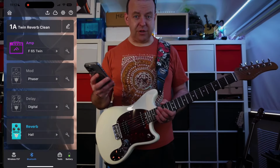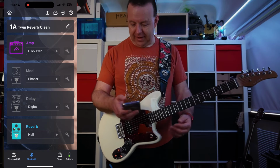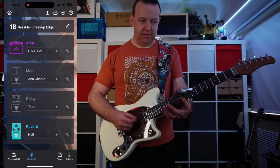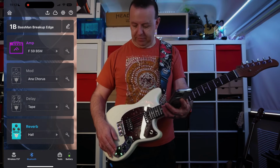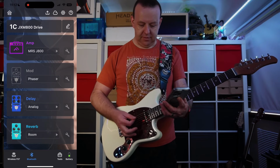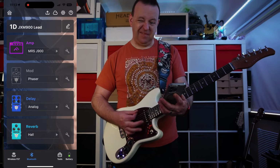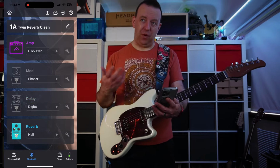You can just go into it, and then straight away, what you're into is the first cab. You can see it says 1A there. If I either press this one, or if I just press this button, you'll see it switches over to 1B. If I press it again, we go to 1C. And then if we go again, we go to 1D, which is the lead. If we press it again, we go back to 1A.